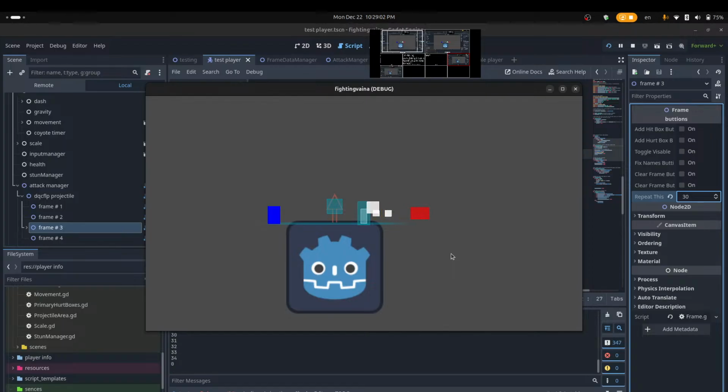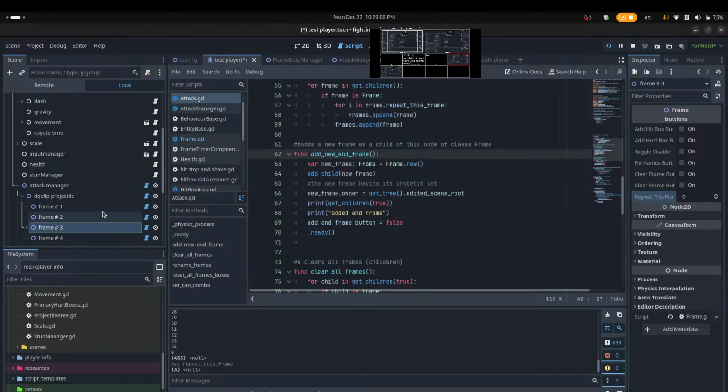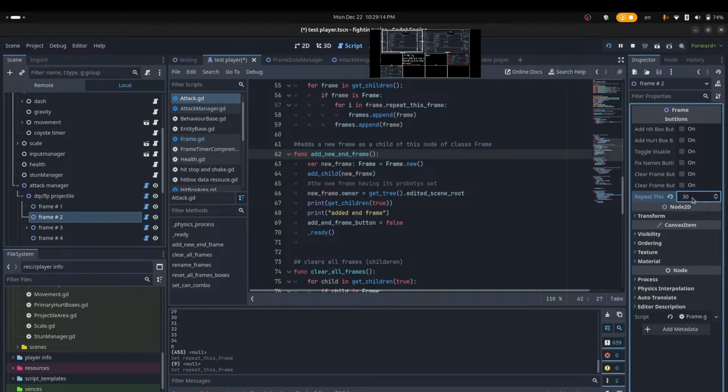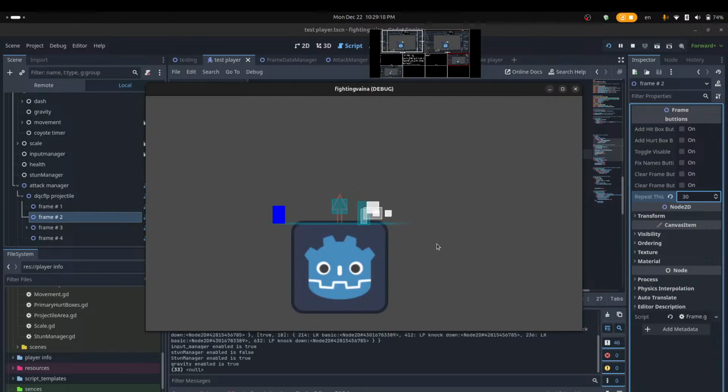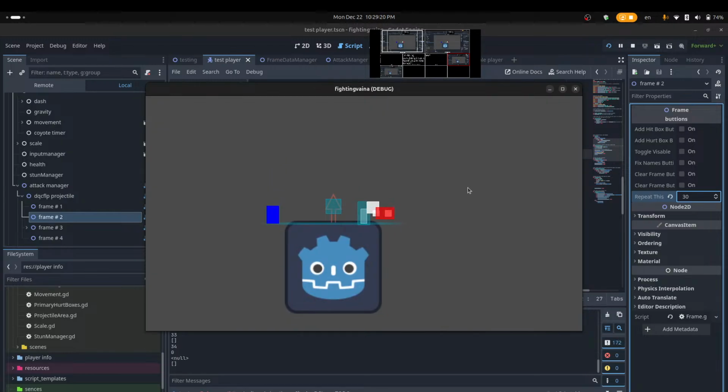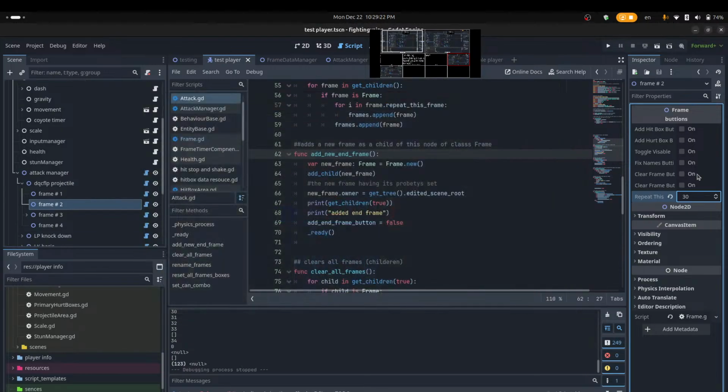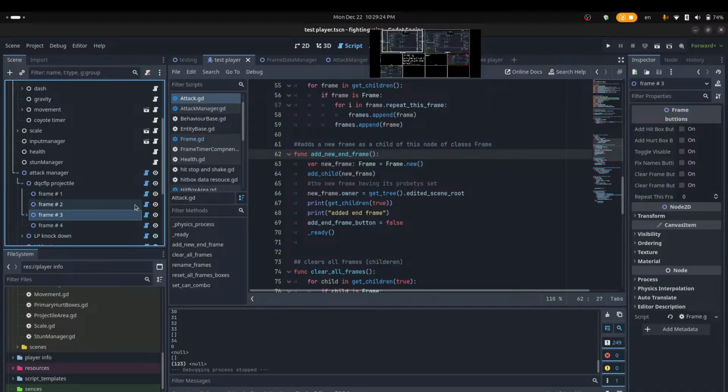Okay, so it starts on the first frame, continues going without being interrupted. So that's fine. Before would probably actually matter. 30, repeat. Wait, and then it comes down. Okay. Now we can repeat a specific frame, which is good.